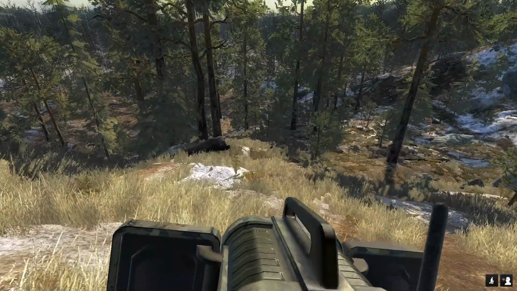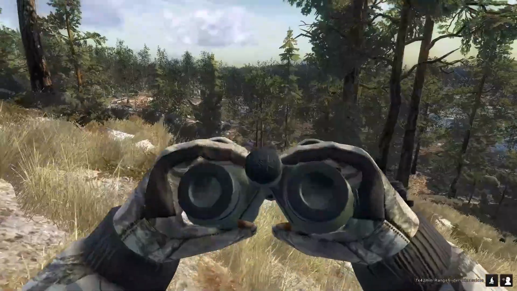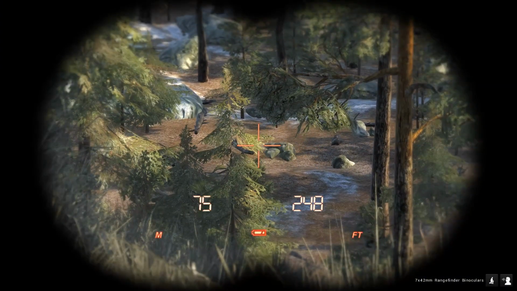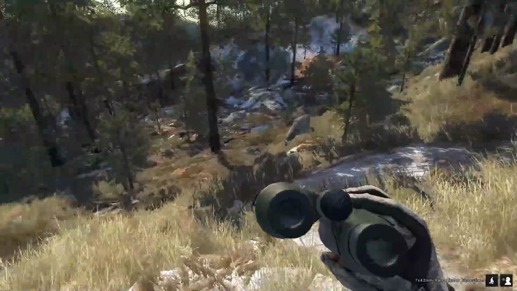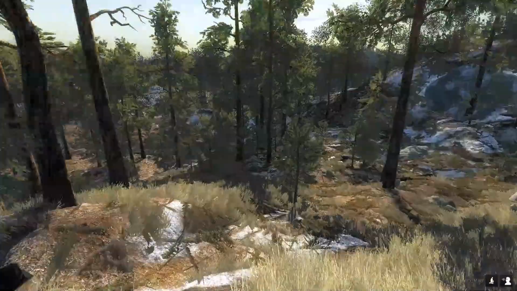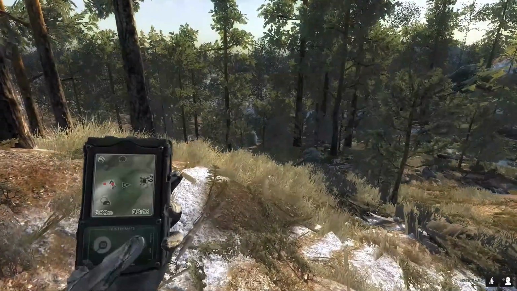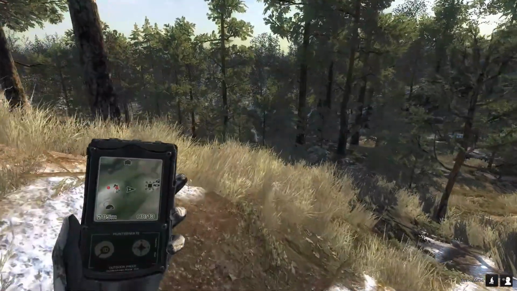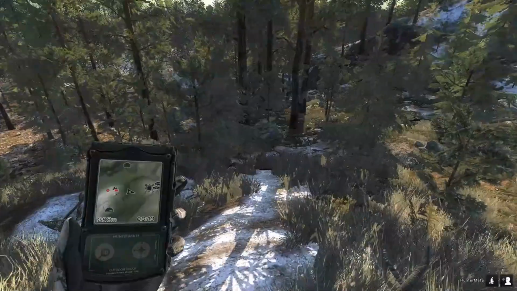Nope, no binoculars. I've hotkeyed my e-caller. I'm just going to glass this area. And there's that fox again. I don't want a fox. I much prefer... Oh, it's up by my tent now. I much prefer the lynx, please.